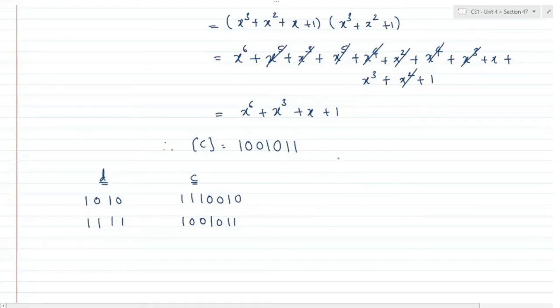That is one of the simplest examples of generating a cyclic code. If you pick any of the code words in the encoding table, the cyclically shifted version of any code word will also exist in the encoding table, and that is the property of a cyclic code. Although, as I told, this is a very crude method of finding the encoding table. There is definitely a neater method in the form of systematic cyclic codes, which I'll pick up in the next session.